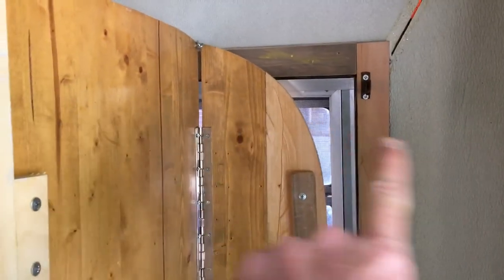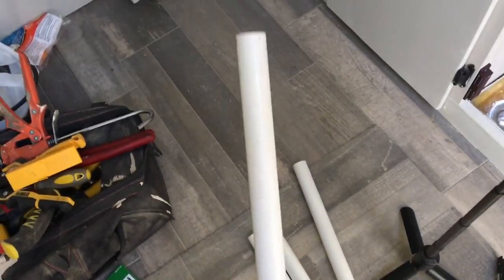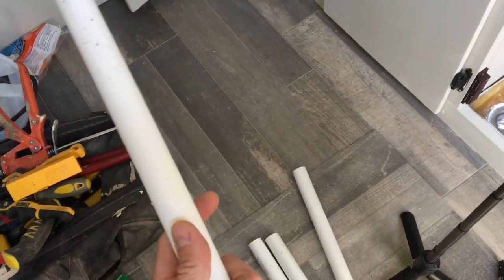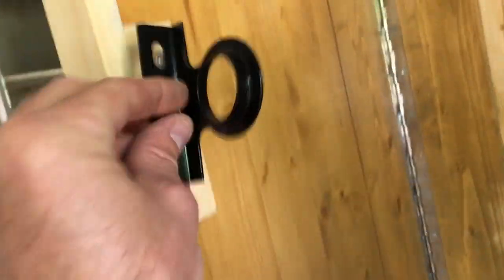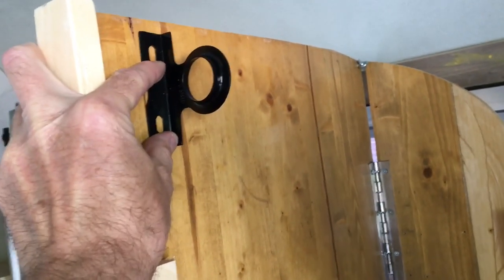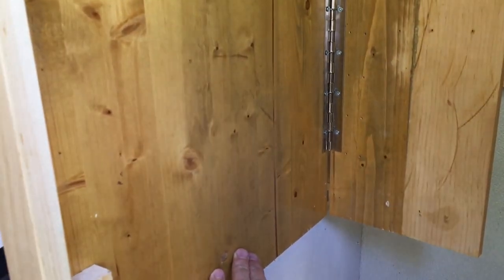Let's talk about making the shower rod. It's going to go around in here so we can hang the shower curtain on it. I bought one-inch PVC pipe in an eight-foot length, along with elbows for each corner. To hold it to the counter, I'm using these pipe holders — it'll just pivot on that. I'll make it the width of this space, and on the bottom it clips in with a broom holder. On the other side, I'll put a broom holder on the back so when it folds out, it'll clip into that broom holder.